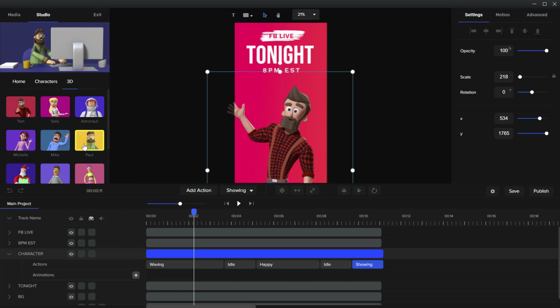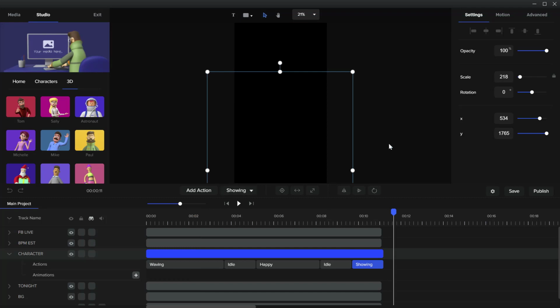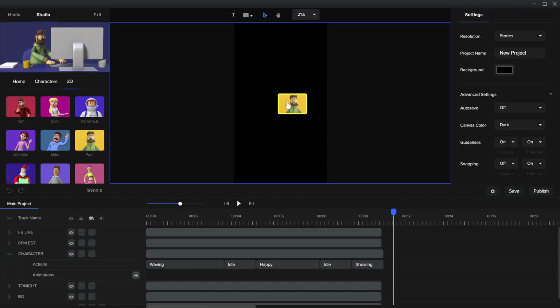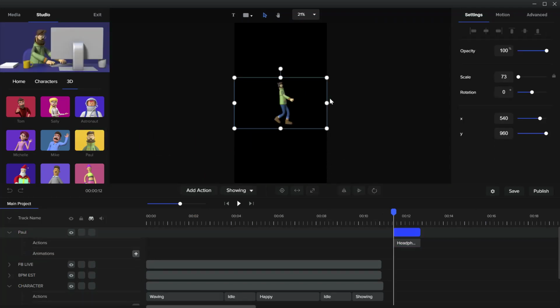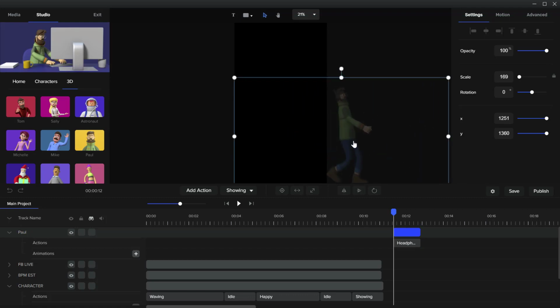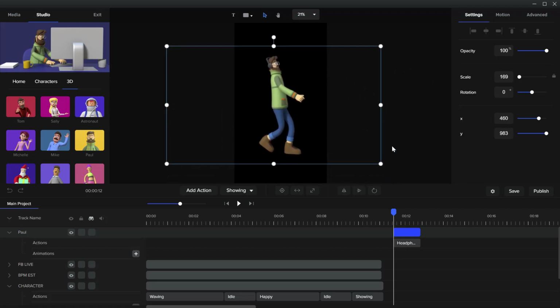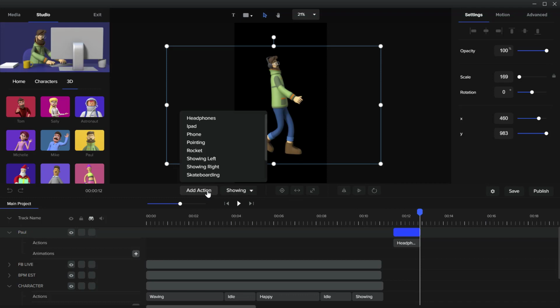And all of these different characters can be added, and I'll just add one in here now to show you. They can be added in, and you can just use them as you want in your videos. They've all got different styles, different types of lives, and they all do different types of actions. And it's not an easy thing to do.